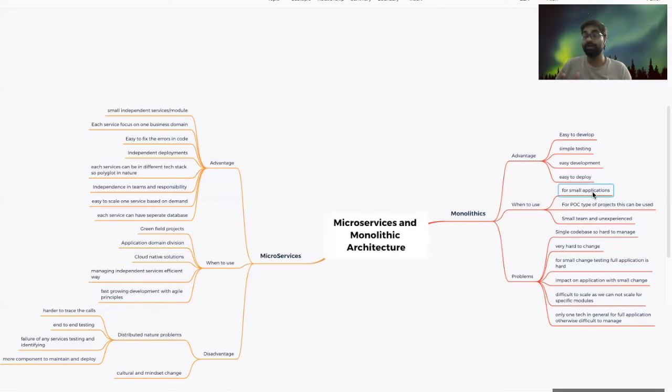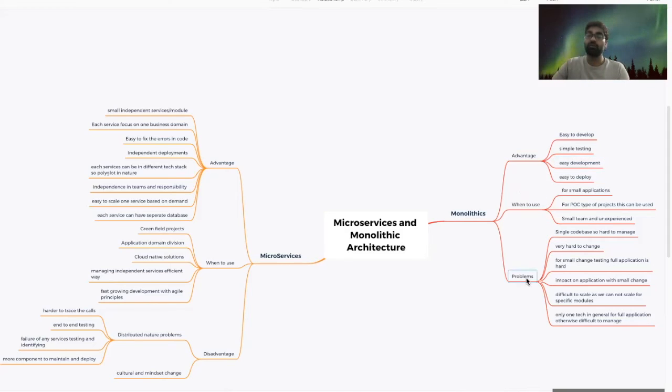The problem starts when it becomes very hard to manage, because your code becomes so big that one change can break so many things. At that time we need to think about the microservices design, spend some time and resources there, and move your big legacy software into a microservices design. From a high-level perspective, if your application is small, then it's very easy to develop, test, and deploy. I think this is repeated, so no worries. We already saw when to use it: if it is a small application.